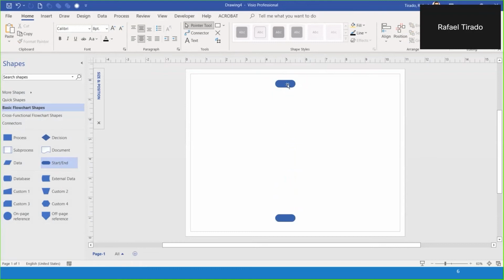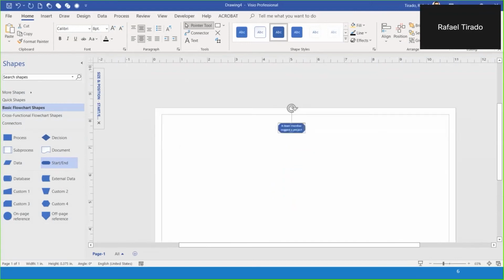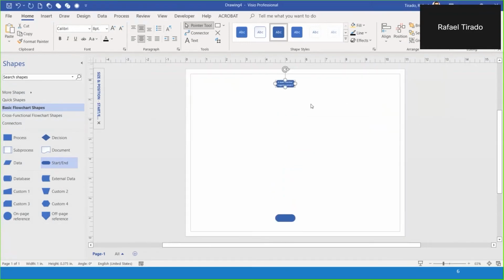And once again, I'm going to use this to describe the process of suggesting a project on my unit. So step number one will be that a team member suggests a project.